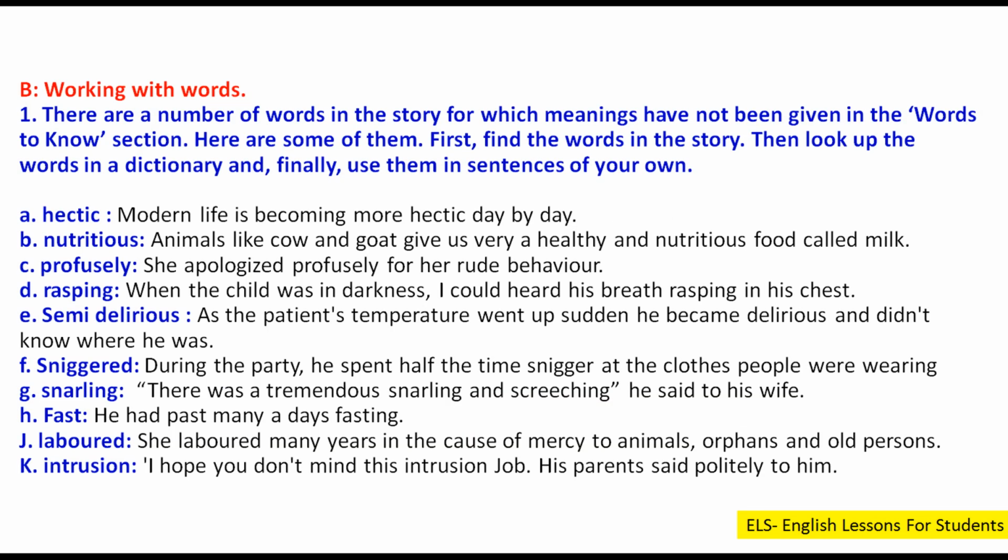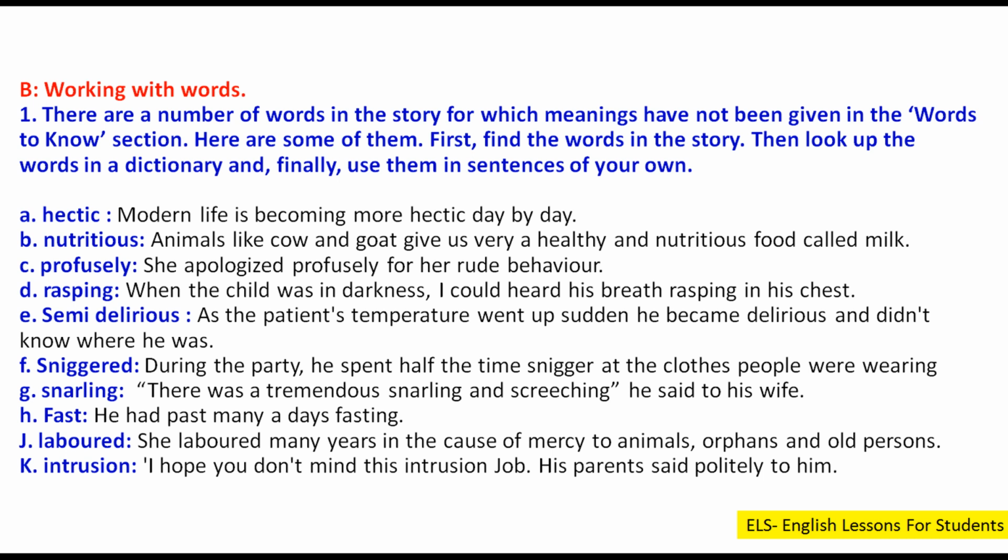B. Working with words. There are a number of words in the story for which meanings have not been given in the Words to Know section. Here are some of them. First, find the words in the story. Then look up the words in a dictionary and finally use them in sentences of your own. A. Hectic. Modern life is becoming more hectic day by day.